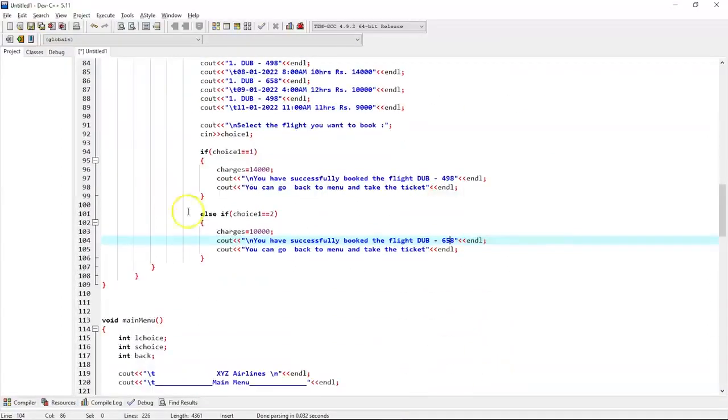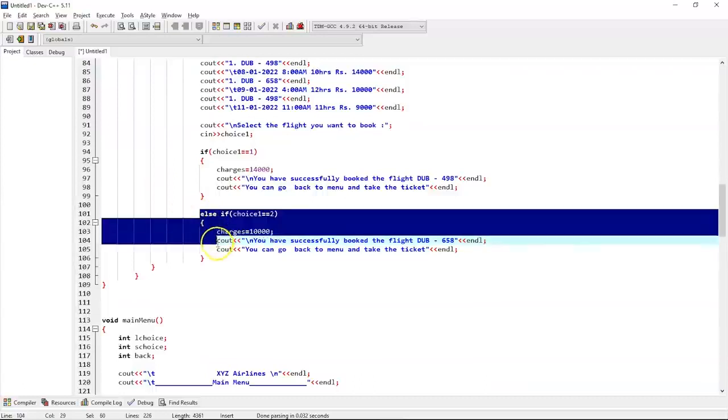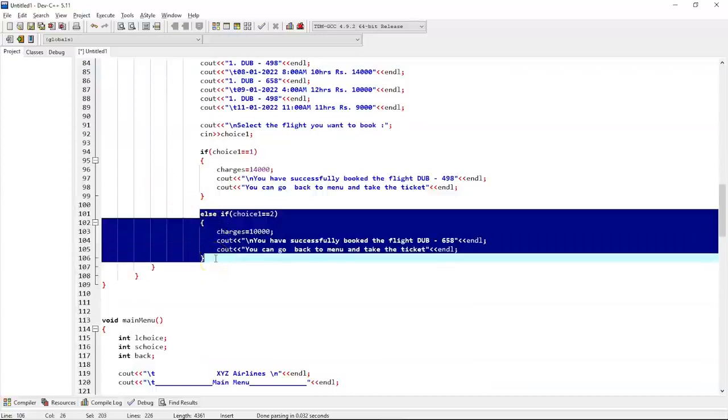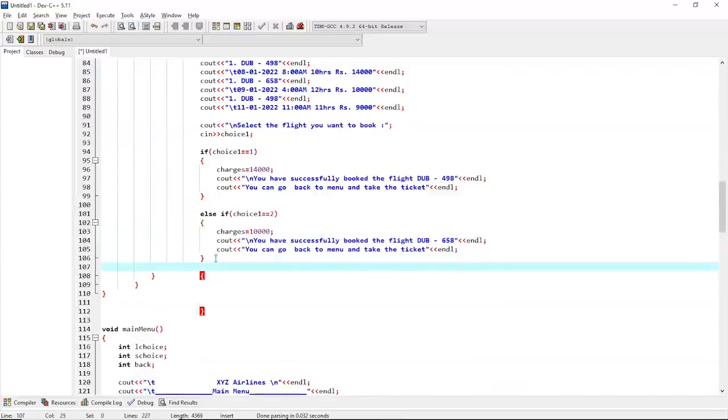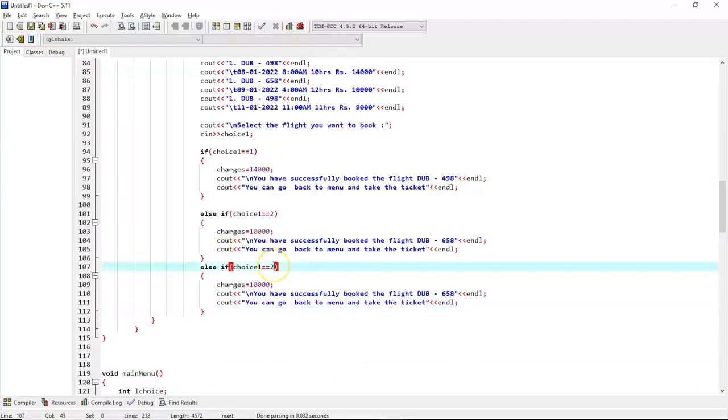Alright, similarly for the third flight as well, we'll do the same. The charges was 9,000, so let's do that. The number was 498.